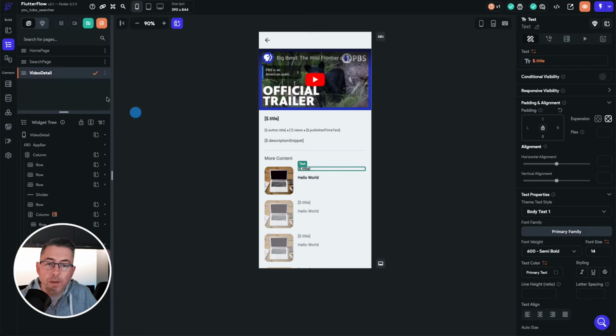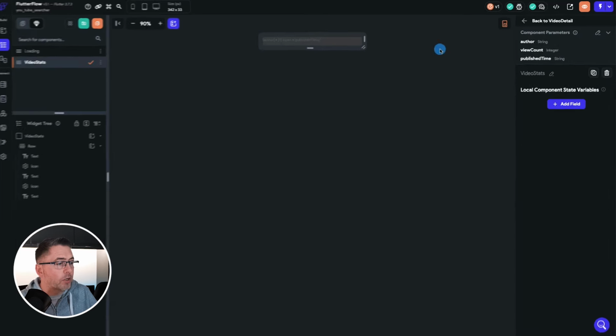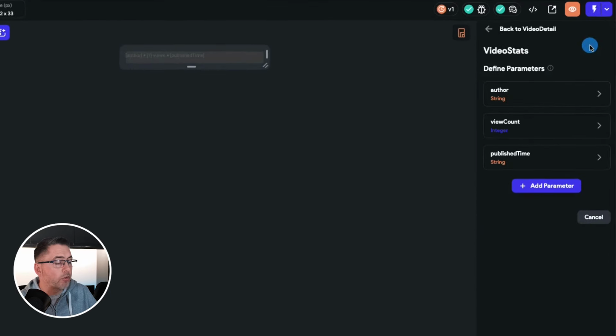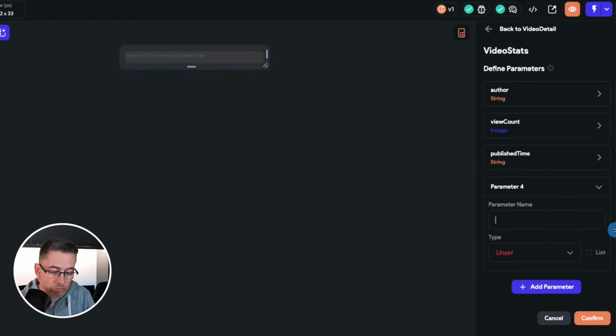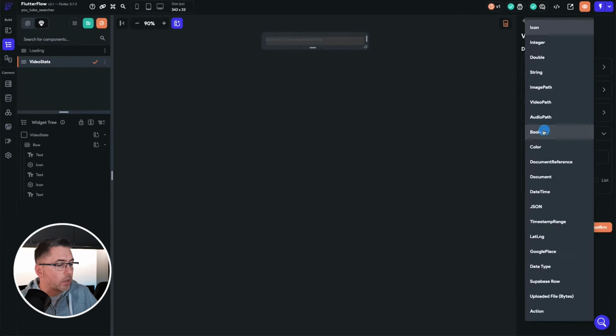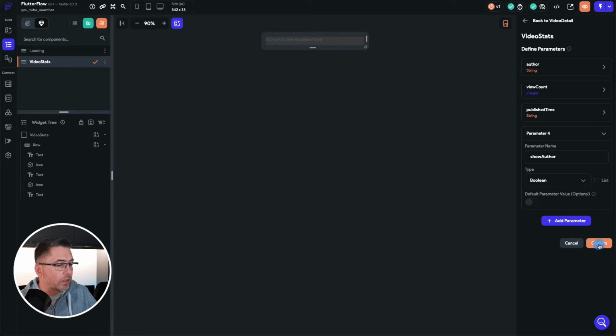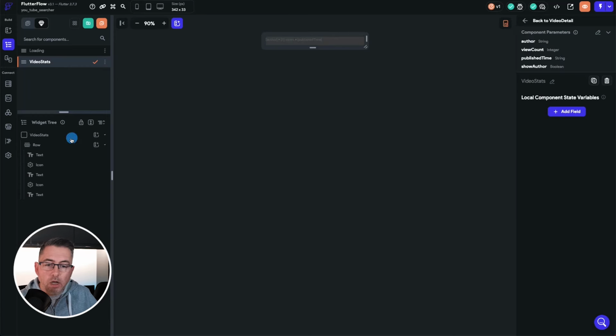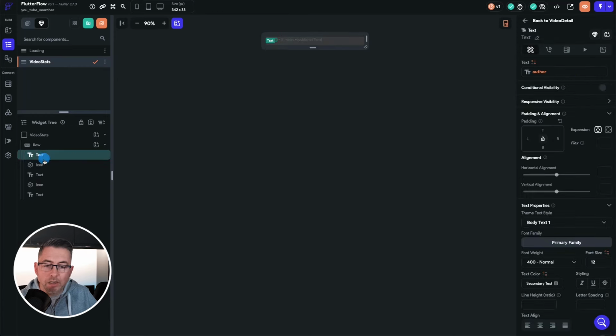Let's do that now. Let's go back to the component, and go back to video stats, and we're going to create this additional component parameter up here. Choose add parameters, and here we're just going to say show author like that, and set this to be a Boolean, so true or false, and that's all that we need to do. Then inside our widget tree here, we've got text and an icon.